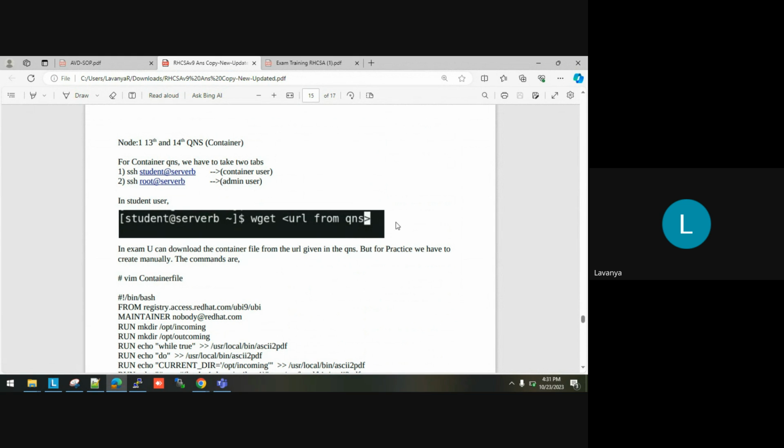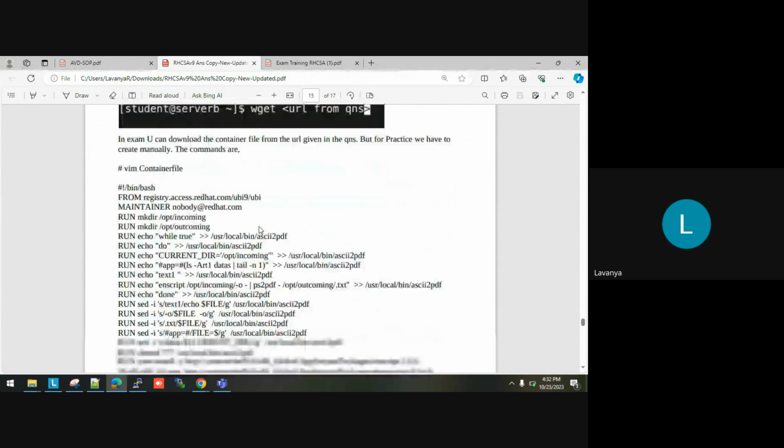So you should not switch to another user. Even if you switch to another user, you are executing all the things as root user only, right? Not as the student user. So for that, I got 0 marks. So don't forget to take SSH of that user: ssh student username at node 1. Sorry, node 1 you need to mention. Okay. And then take a root session also.